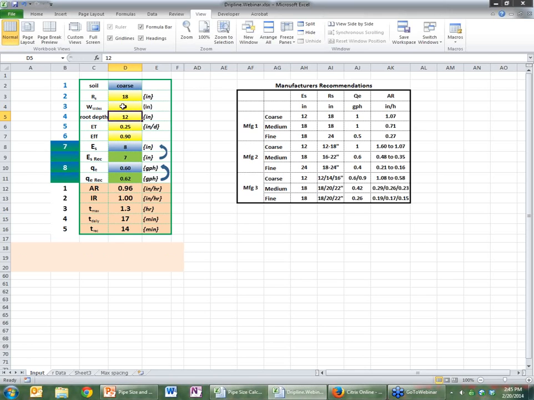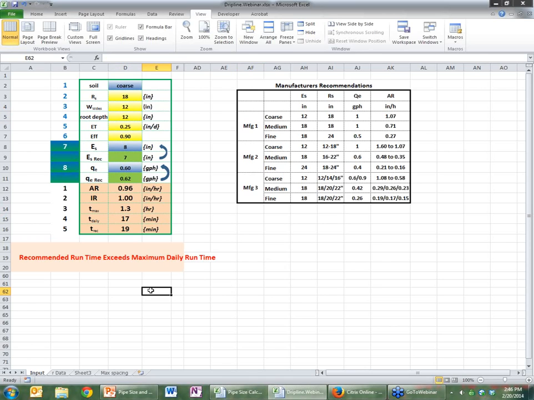Oops, put that in the wrong column. Let's try to get it in the right column. Oh, okay. It was, well, for this situation, 1 hour before it goes beyond 9 inches deep. Now let's put 12 in here and see what happens. And you see it's 1.3. It's not directly proportional, and the reason is that the bottom of that wetted pattern is a hemisphere. So it doesn't change linearly with depth.